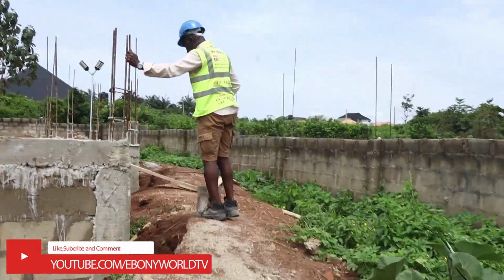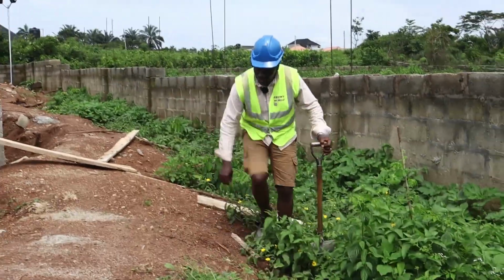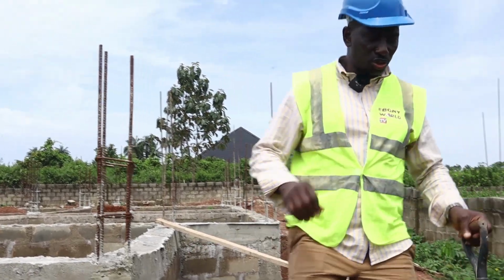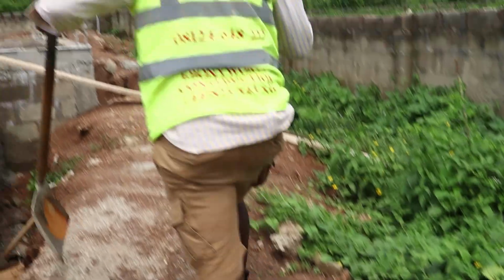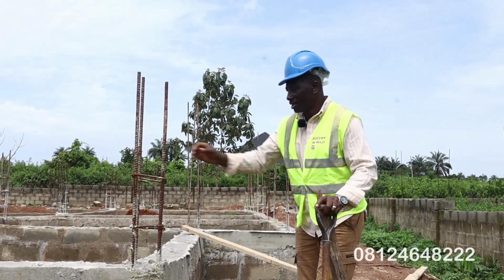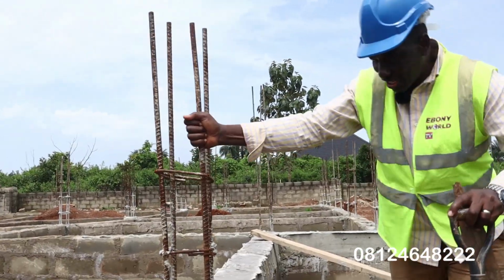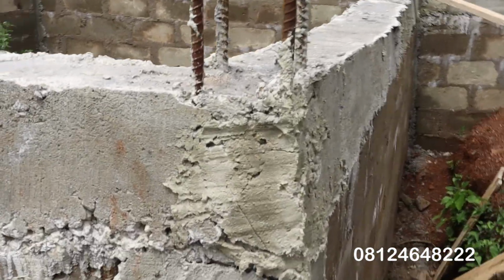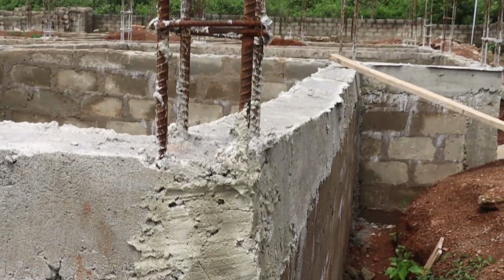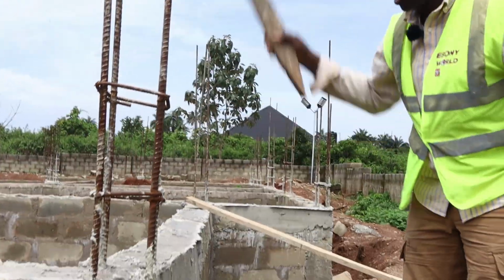So I've tested, look at it. A few minutes ago, I showed you the material test, how solid the spine of the foundation is. Seriously, this is a small wood. I'm going to show you something. This foundation pegging, you'll see this. It's so solid. If they didn't mix it properly, this should be chipping out. This should be cracking. Hitting it like this, it should be cracking. This is the material test. Even the wood is crying.